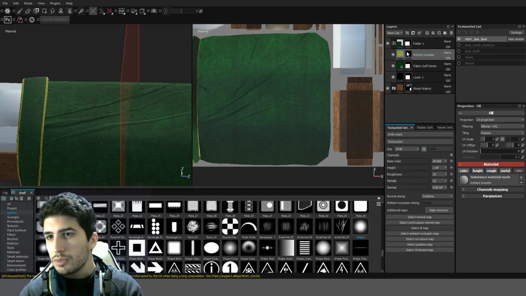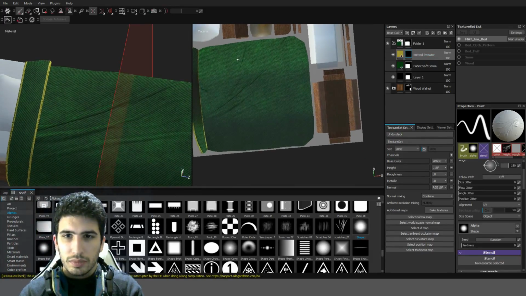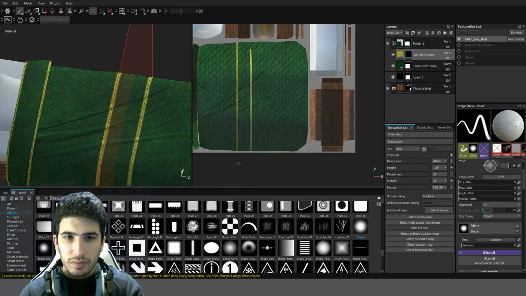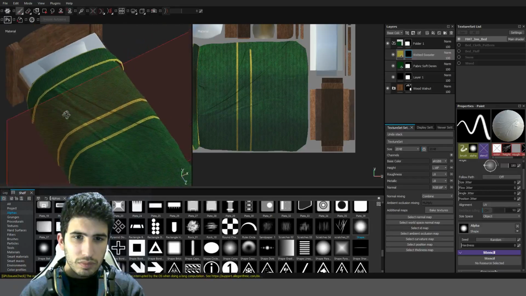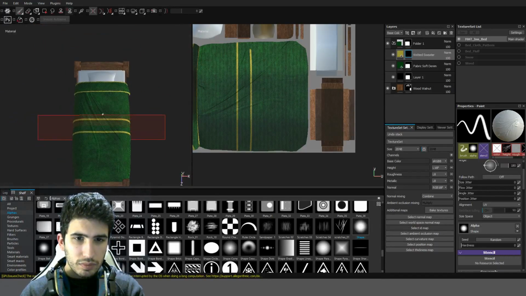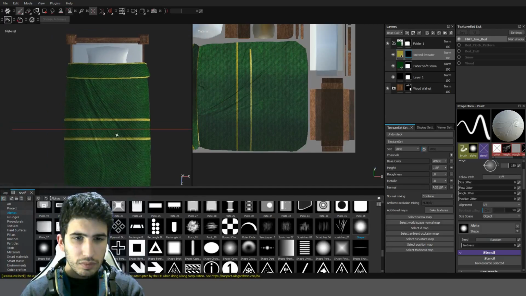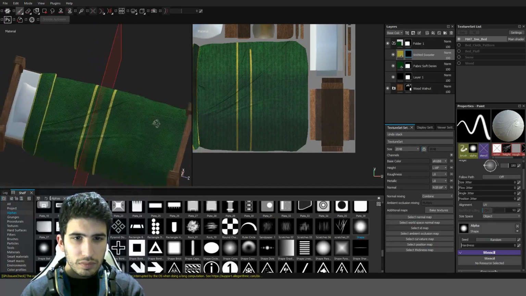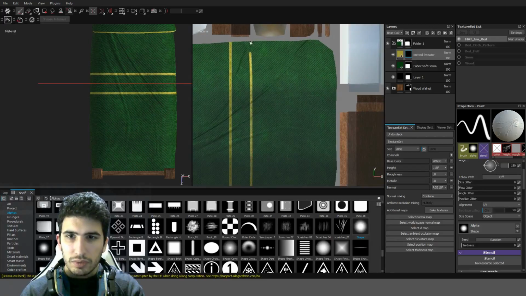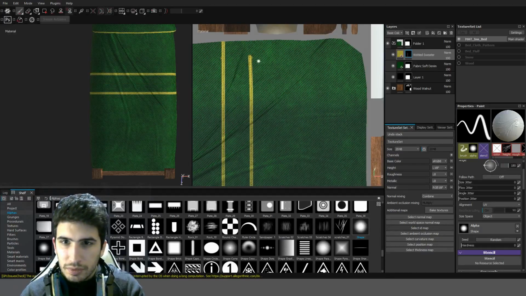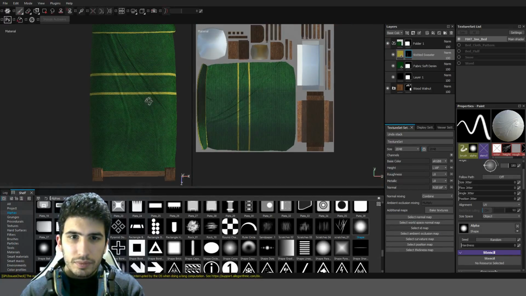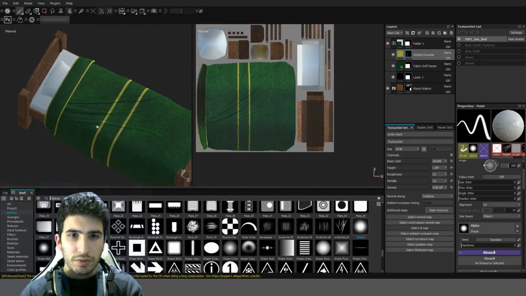Okay, never mind. That looks okay. No, it's missing a spot there. Oh no. Let's turn it off. There. Okay. So that should do it for the blanket.